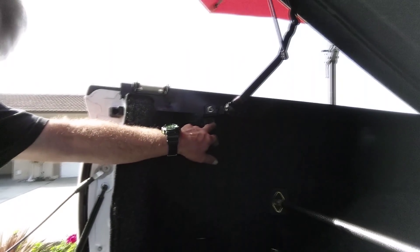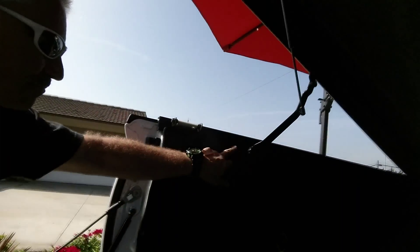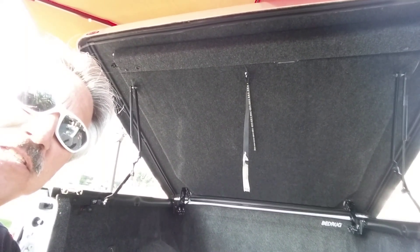And I will turn on the LEDs underneath the rails. Of course, right now it's a little bright so you will not be able to see them, but they look nice at night time. Also with the remote control, I can turn off and on the lights underneath the tonneau cover itself.